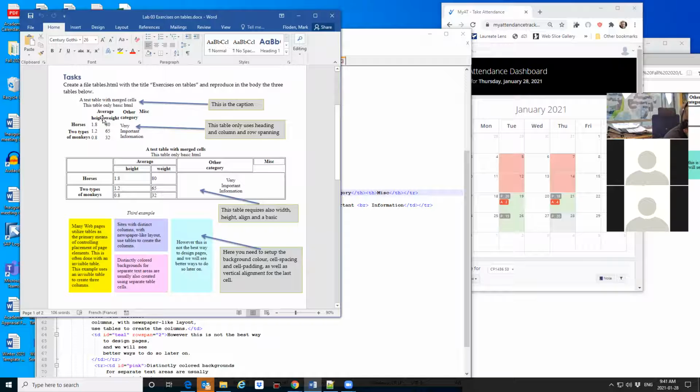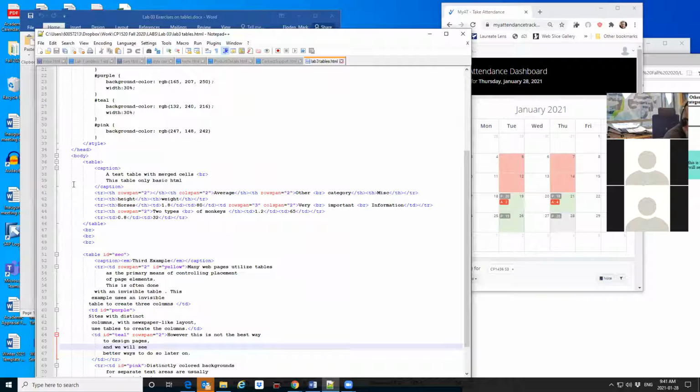With average, height, weight, the word average spans both, but height is going to be in column 2 and weight is going to be in column 3. So we can think of this as column 1, column 2, column 3, column 4, column 5, and then row 1, row 2, row 3, row 4, row 5.